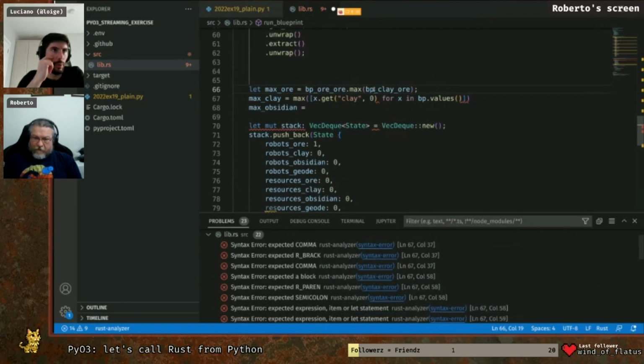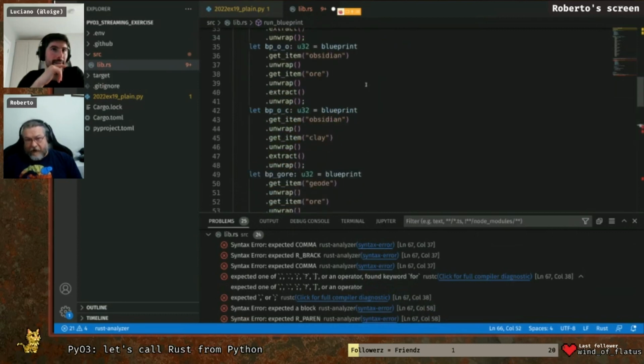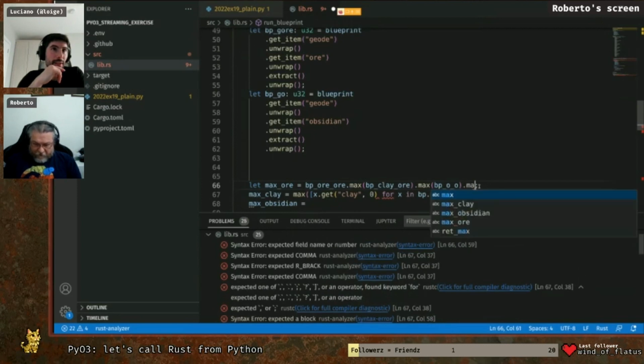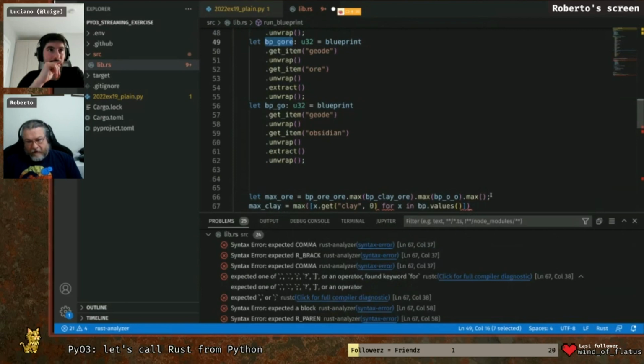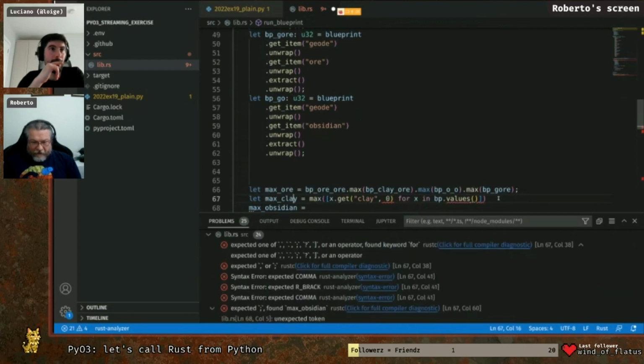But we want to do it between 4 values, right? Can I go on with the other dot max? Actually, that's a good idea. It's a horrible idea, but it's working. It's probably better than doing an array with 4 values and then an iterator and then max. But for sure it's faster computationally. So it's inferring, but well, until I don't fix all these errors.